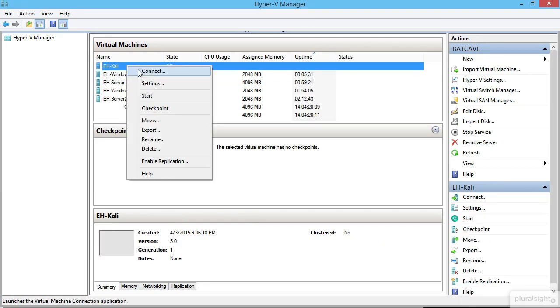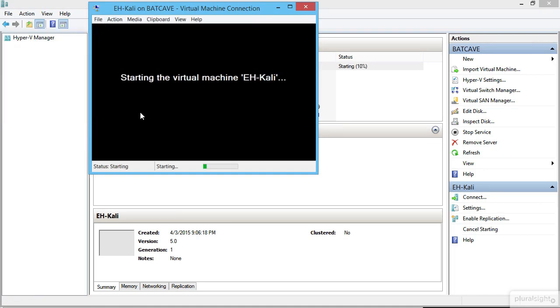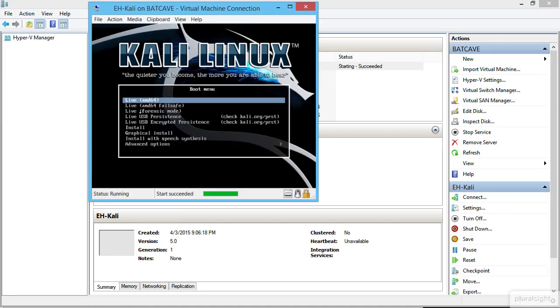We're going to connect up to it. And we're going to go ahead and select Start. And we're going to get in relatively quickly to the interface, our boot menu for Kali. Now, if I was doing a pen test and it was a black box environment where I'm just in and out real quick, I'm probably going to run this live, meaning I'm going to run it from the CD or from a USB drive. I'm not going to install it anywhere. I'm just going to use this machine. I'm going to plug in my CD, reboot the machine, and run my tools very, very quickly.